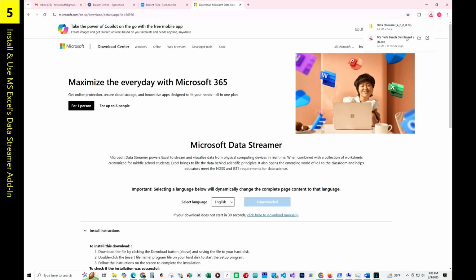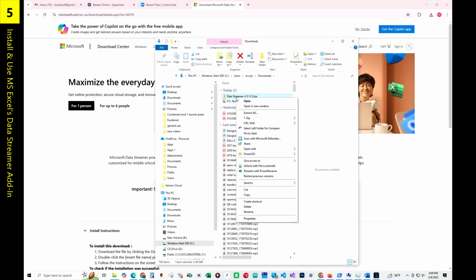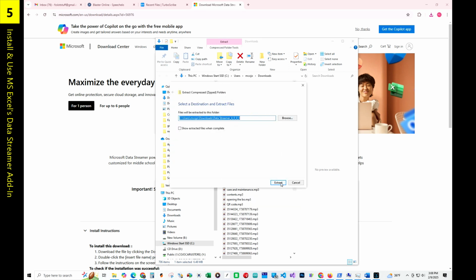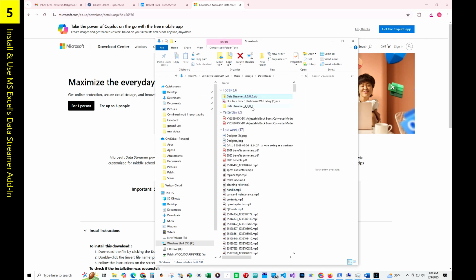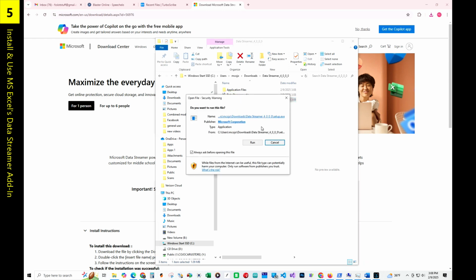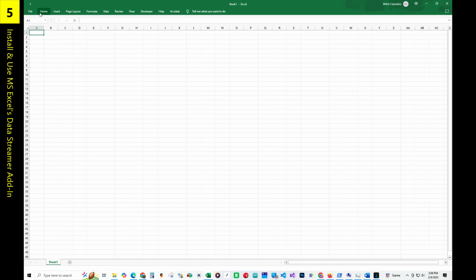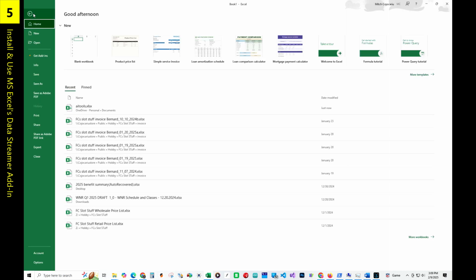Once downloaded, navigate to your download directory and unzip the file. Next, go to the directory Data Streamer was unzipped to and select setup.exe to run the setup program. Once complete, open up an instance of Microsoft Excel. In Excel, select File and Options at the bottom left of the screen, and then select Add-ins.